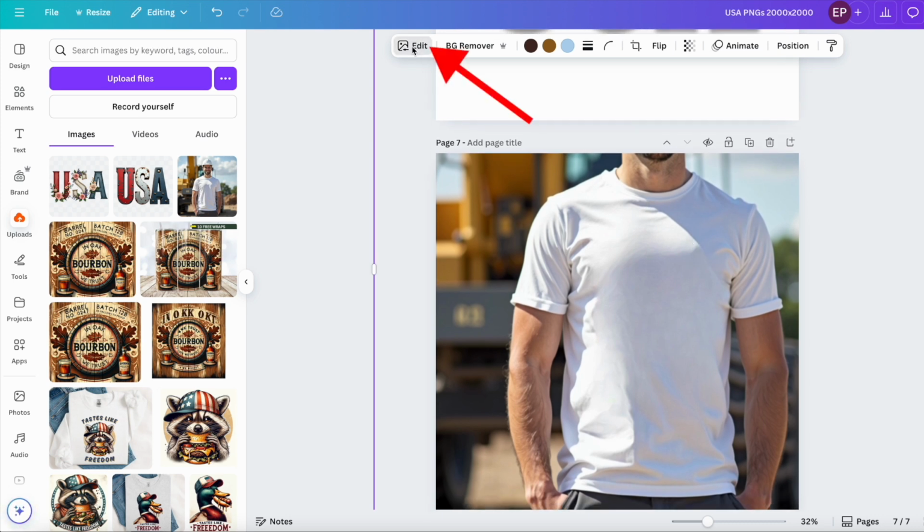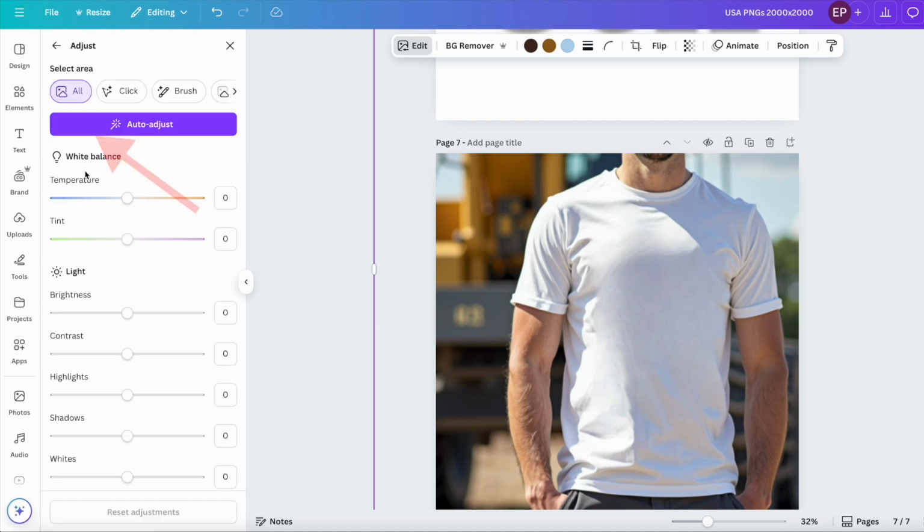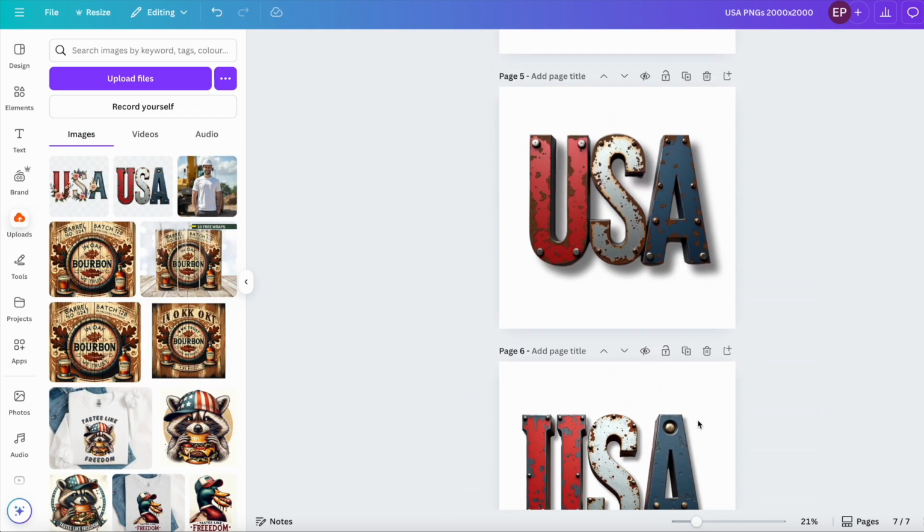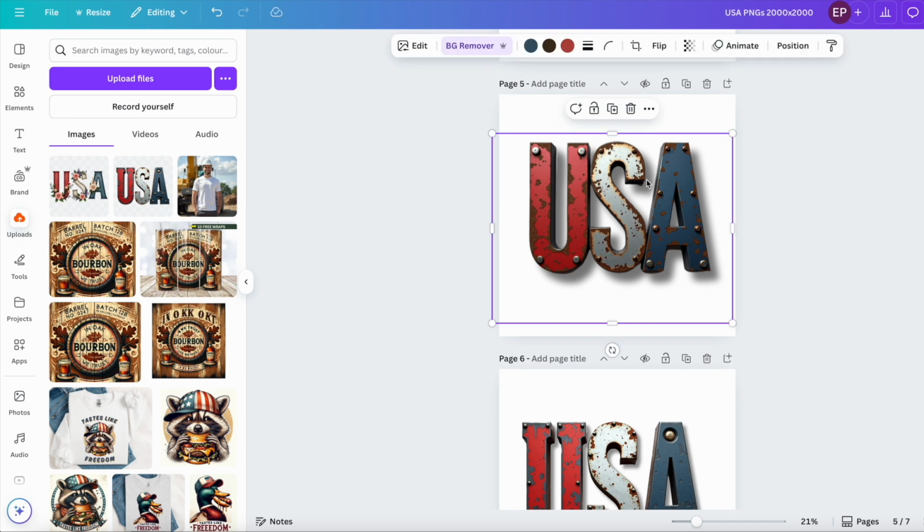And of course you can also edit with the adjust button here, and you can alter the brightness, the temperature, the shadows, the whites, and just play around with how you think it looks best. So let's choose one of these to go on, maybe this one.